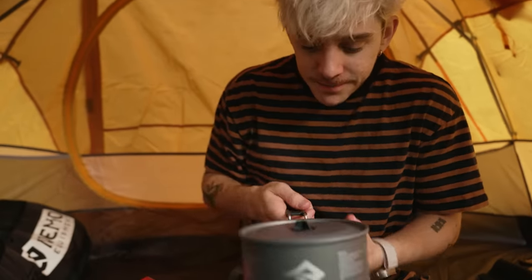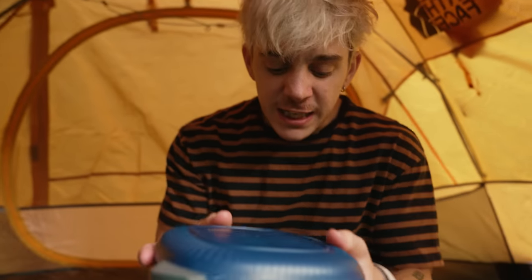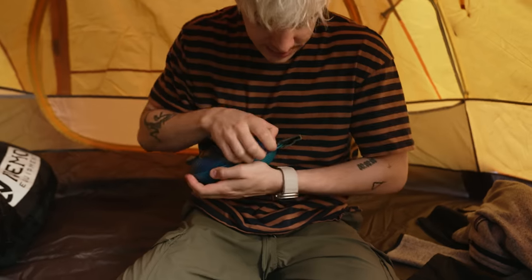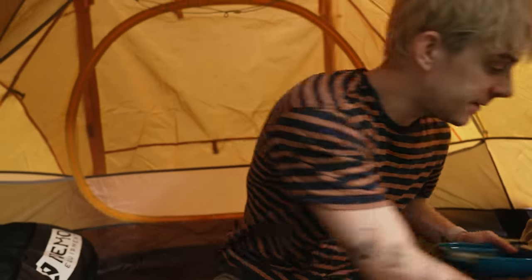Look at this — it's a little pot. Isn't that lovely? We'll make a little stew. Boil them, mash them, putting them in a stew — that's what potatoes are. Next, we have a little bowl to eat dinner out of with a nifty lid so nothing gets in or out. We don't need a separate utensil because we have the spork, but look — we can put our things in here.